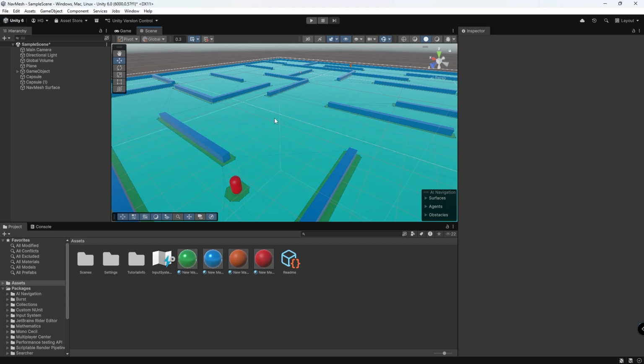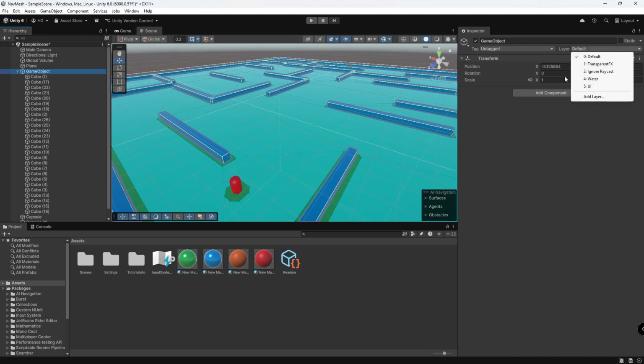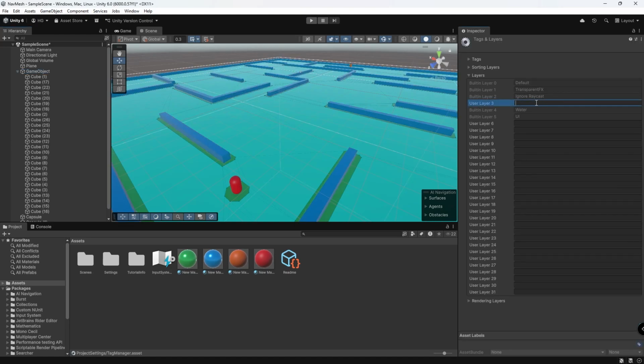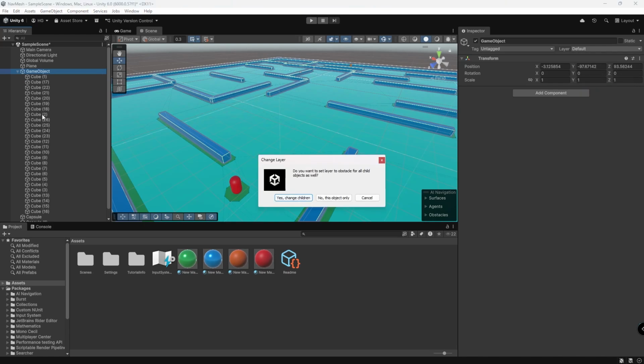So what we can do is tell our NavMesh that we want to define just these obstacles as our obstacles, not this capsule here and this capsule here. To solve this problem we are going to use Unity layers. Here we have this layer, and all these obstacles are in this empty game object. So we can select this and change its layer. For example, here we have some layers, but I want to create another layer, for example Obstacle, and then I want to set the layer to this Obstacle, and for this child.